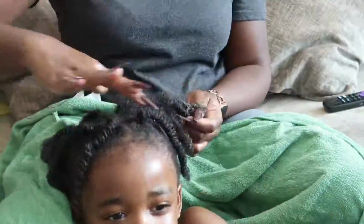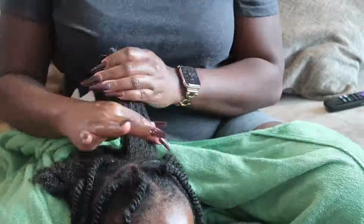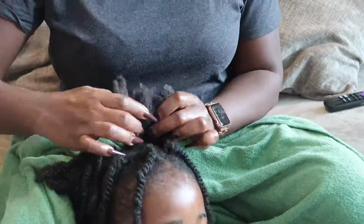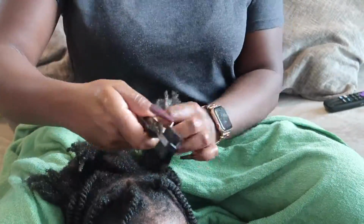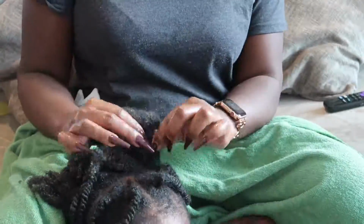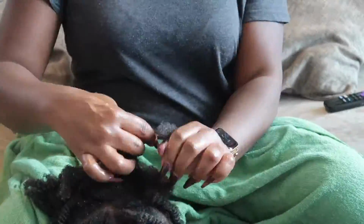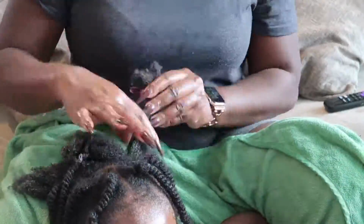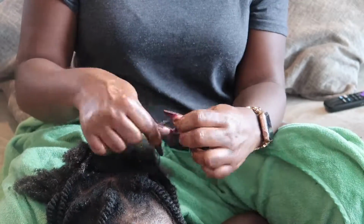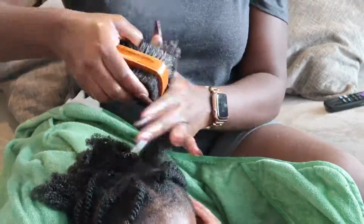And for those wondering about the rat tail that I'm using, it is by Pattern Beauty. It is their edge control brush. I honestly think this is the best edge control brush I have ever used. It is literally just like a toothbrush, however, it is much sturdier than a toothbrush. It is thick and firm, and if you were trying to lay some edges, this is the brush for you. But it's more than just an edge brush. It has the rat tail on the end and it has a comb on the other side as well.